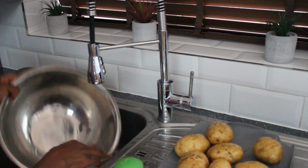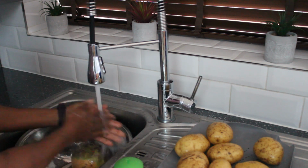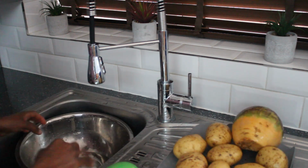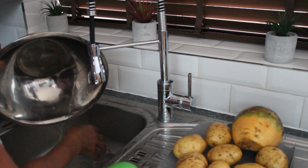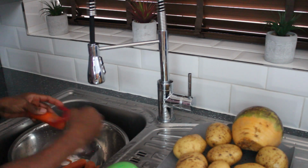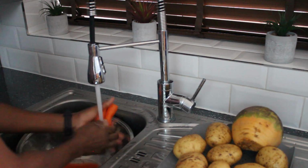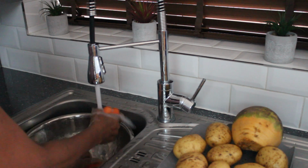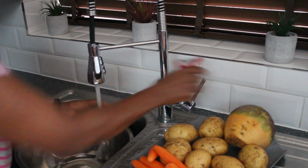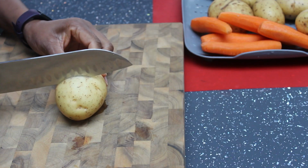And I'm also doing the same for the swede. And the swede, I'm also scrubbing it because I'm not peeling the skin as well. Normally I would scrub the skin of the carrot, but the skin of this carrot wasn't looking nice, so I decided to peel it. Or if the skin of your carrot is nice and looking fresh, you can just wash it or scrub it and not peel the skin.